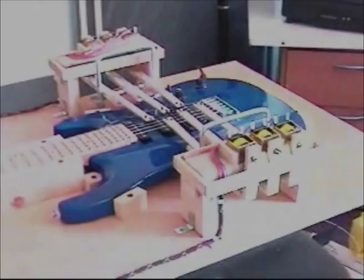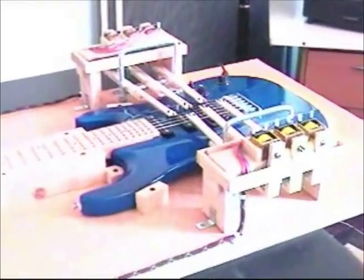Next up, a very famous Für Elise, another classical piece. We're ready to go? Let's roll.